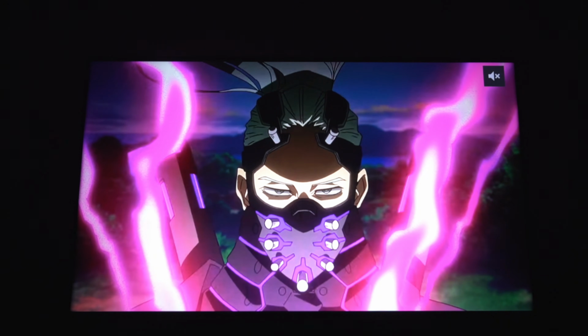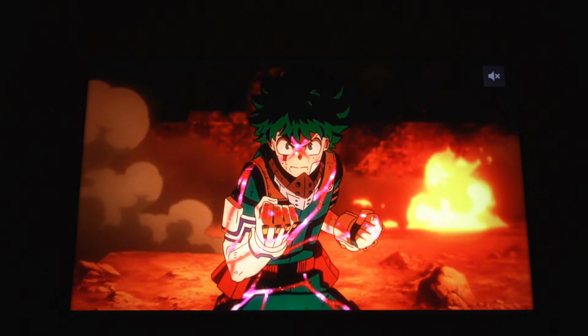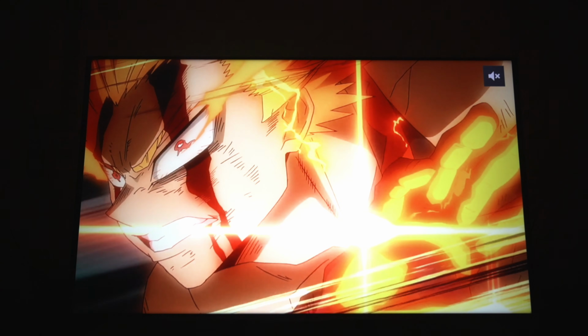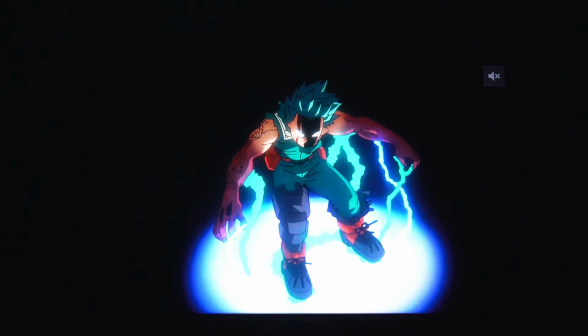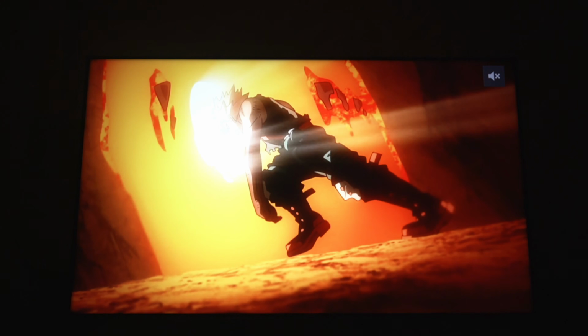Because if it looks this good out of the box with a handful of adjustments, I know what I can do to it. And that's not like tooting my own horn. That just lets you know the aptitude that this TV natively was given by Hisense and the great job Hisense did for this TV. So definitely keep it locked if you want to see that.